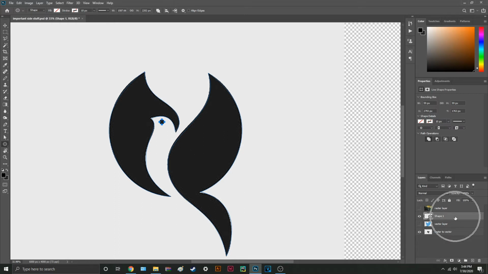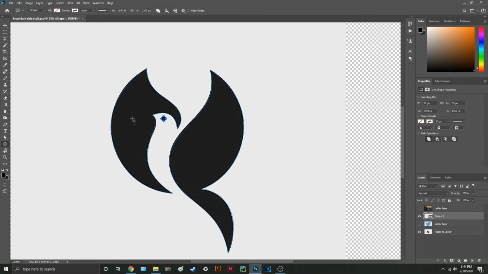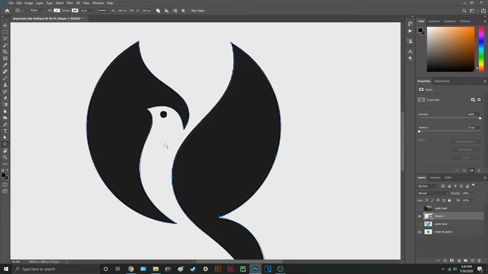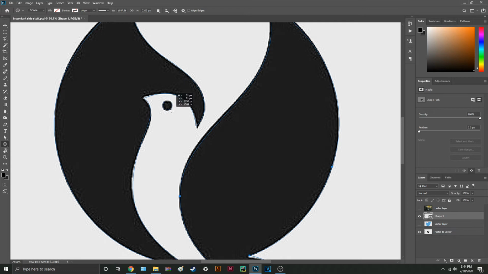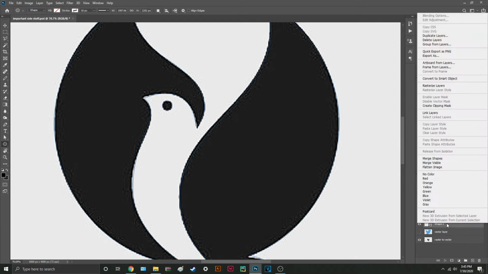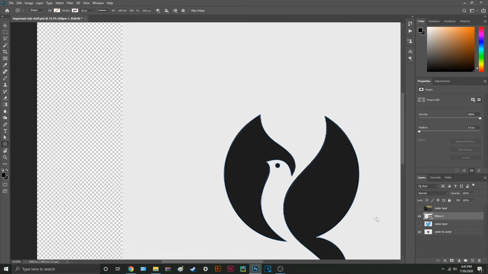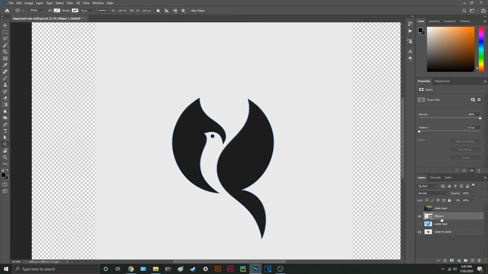And you'll notice it's only one shape layer. There's not like three for this part, and that part. It's just one single shape layer. Also, just to let you guys know, you could combine multiple shapes into a single shape layer. So if I had this ellipse tool and I had my path operation set to new layer, and I made a new layer for this eye, and there's a new shape for that circle, I could combine this shape layer and the other shape layer I had, right click and select merge shapes.